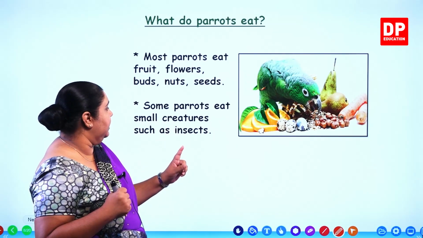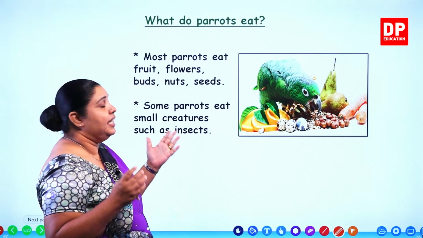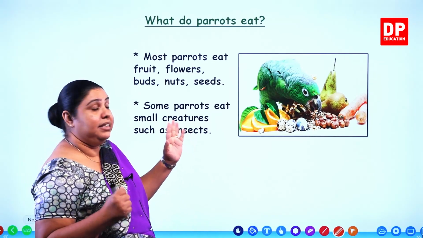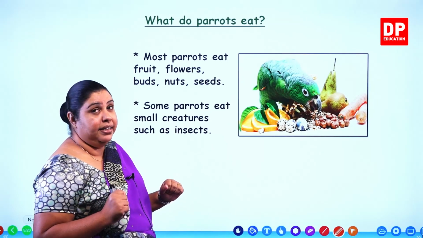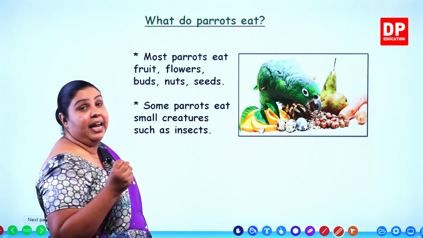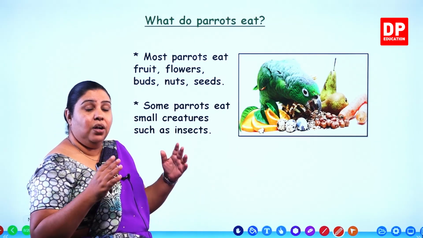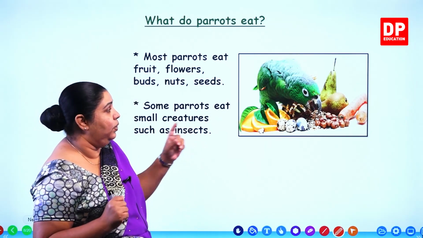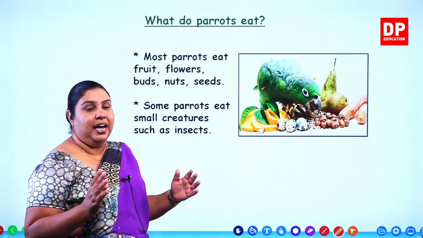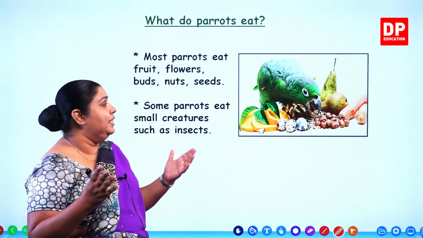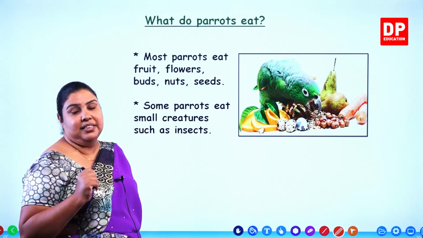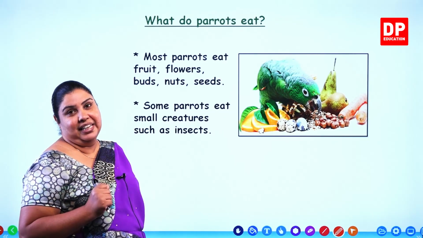Some parrots eat small creatures such as insects. Right. Now some parrots, right? Some parrots eat only fruits and nuts, and some parrots eat sometimes certain insects and little creatures. Now there are lots of different types of parrots. Now we see only this parrot, but there are macaws. They also eat little insects. So there are, like the bears, the two categories eat different types of food, right? So mostly they eat fruits and flowers, nuts, and some of them eat little insects as well.